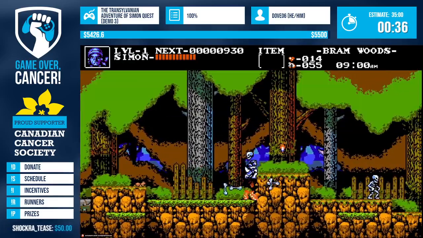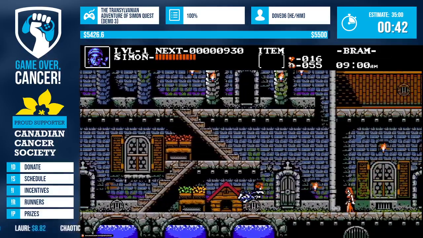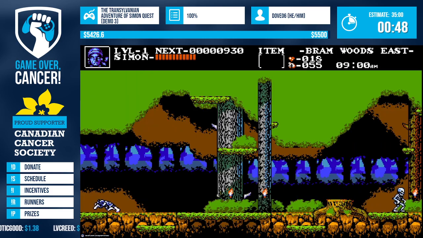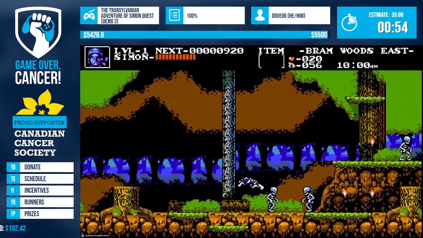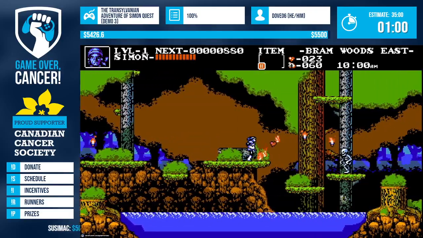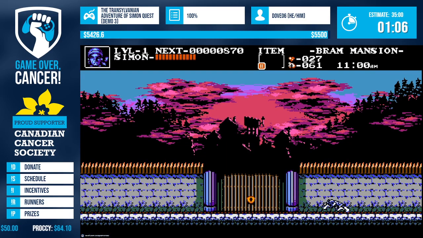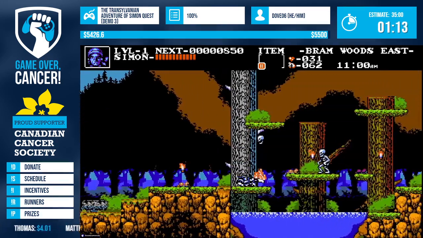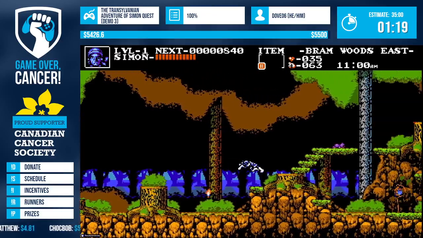and you'll notice I'm doing this slide. So this is kind of like the Richter Belmont slide from Symphony of the Night, and it helps us go a lot faster. I wasn't supposed to get that. That's okay. It also attacks, which means that I'm essentially invincible while I'm doing it. So we're gonna use it for a lot of the opening of the game. Actually, we're gonna use it throughout the entire game, pretty much.